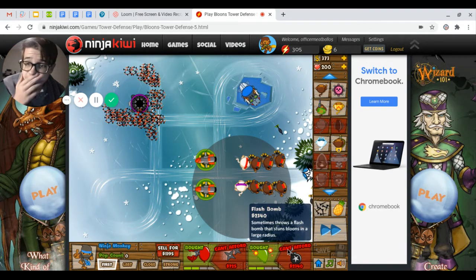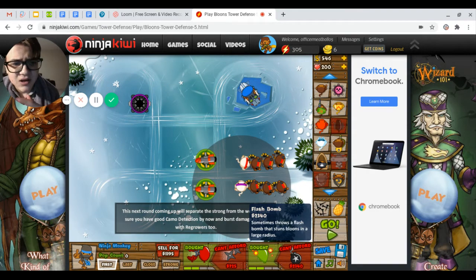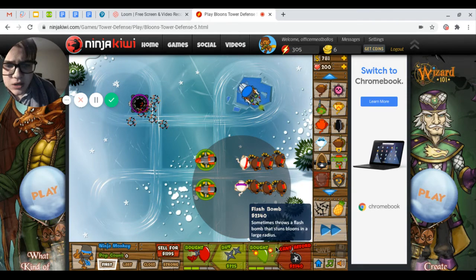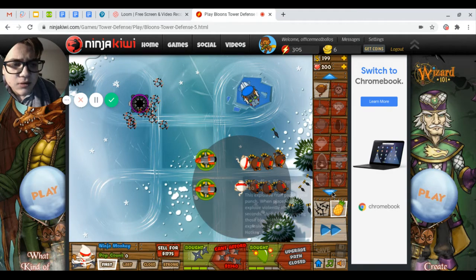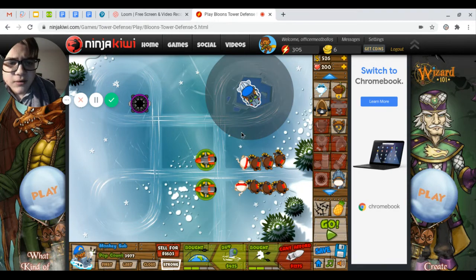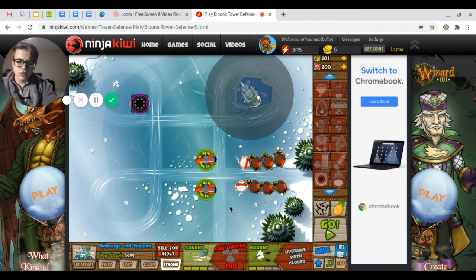We're gonna save it for the flash bomb ones. Actually, no, that's only for stunning. I thought that was gonna help with the metal ones. I'm gonna spike that. Let's upgrade this guy. Okay, we're gonna do that.